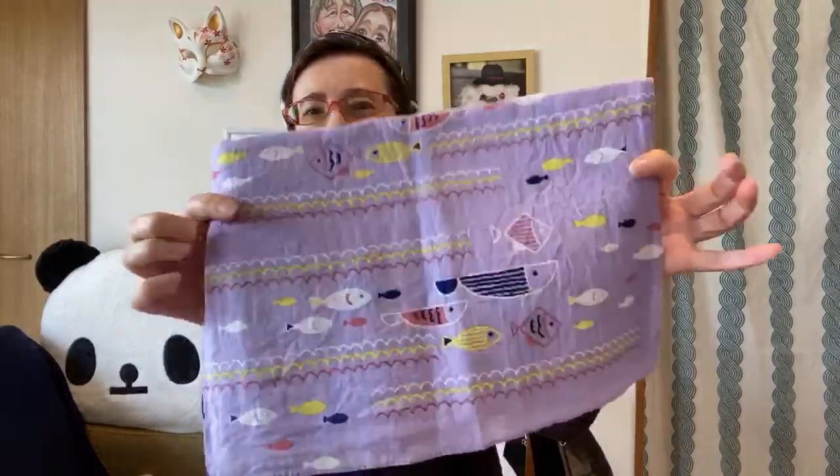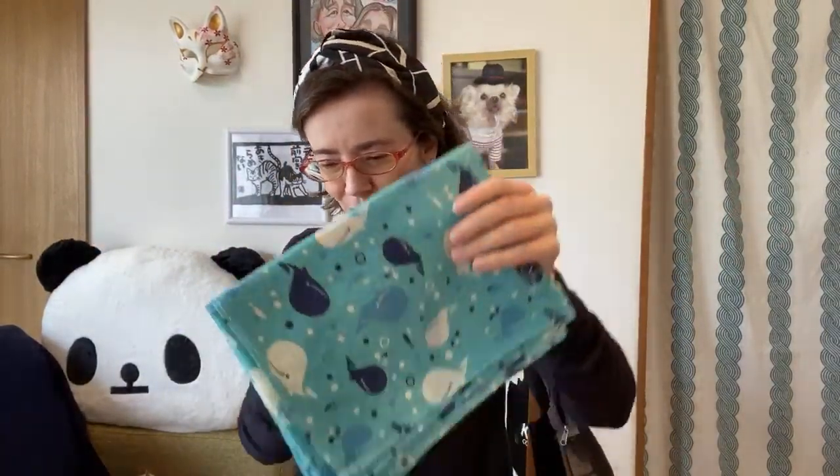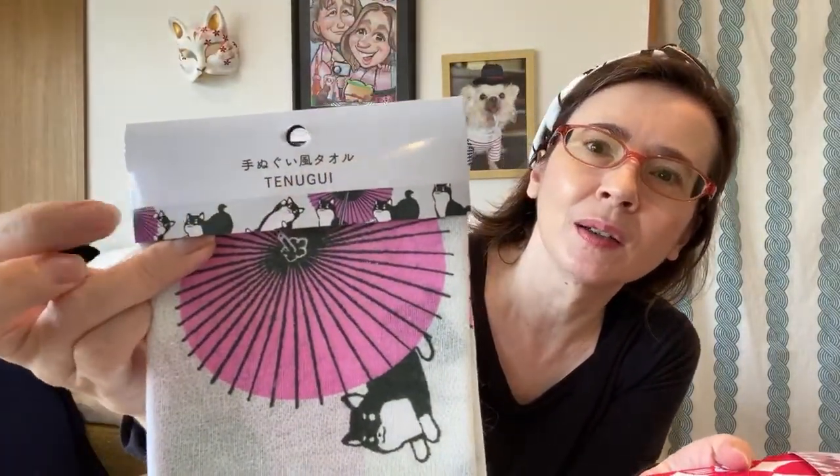Isn't it amazing? Guys, I could talk about Tenugui for hours and hours. This comes from the 100 yen shop. Kawaii! 100 yen shop. We have the ones that I bought the other day, still unopened. Because I'm thinking of sending also. This one is for my sister. You can see the whole pattern here.